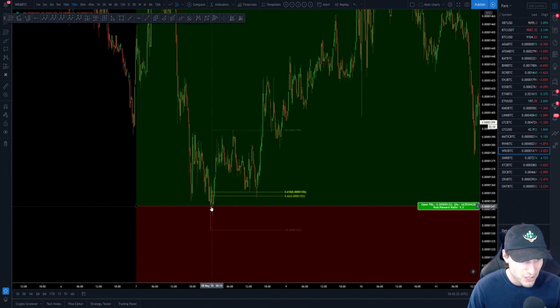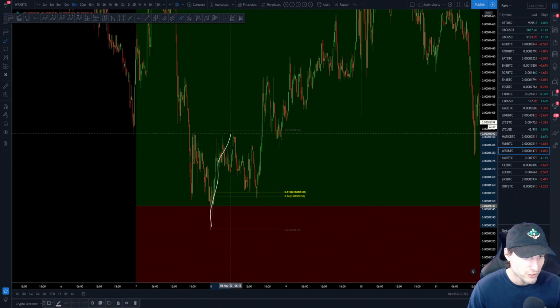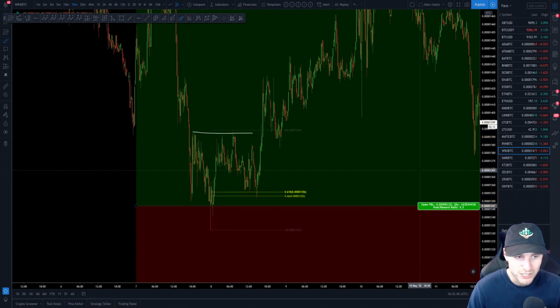I had my alerts going off here, but I did not buy straight away because it was a little bit too risky for me. What I saw was it got an increase in price, and that for me was fine, because then it had actually changed the market structure. It got back above that high, only by a wick, but nevertheless. So for me, the risk is really defined. I know what I'm trading, I know where I'm wrong, and I'm happy to place a trade on it, essentially.